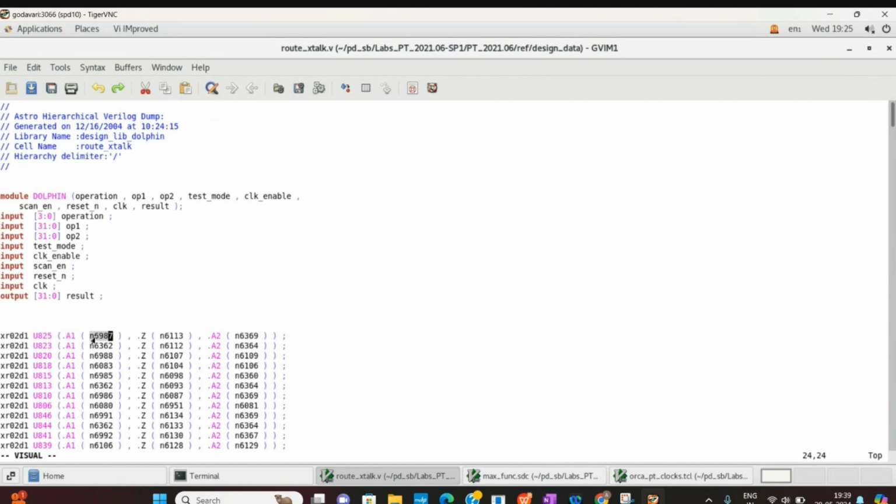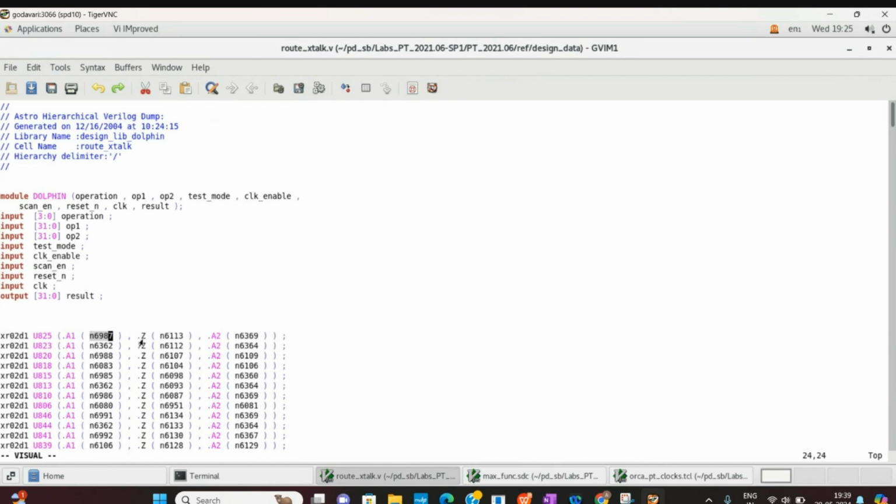N6987 is nothing but a net, a wire. A wire means that the output of one cell is connecting to the input of another cell. It will be defined, so it will be connected.